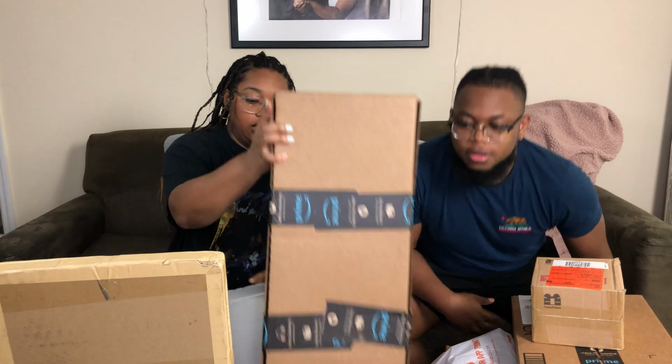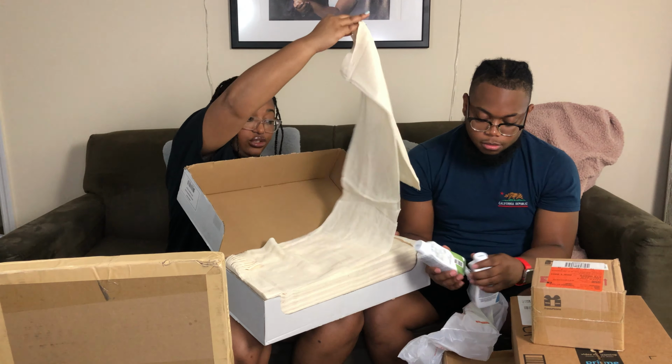This is a 70-yard cheese cloth. I think it's unbleached. That's why it looks orangey yellow. But of course, I saw on TikTok somebody used some Rit dye and dyed these sage green with the colors evening blue and apple green. I don't know if y'all can read it, but she basically mixed those together and made the color sage green. So we are going to try and dye these into sage green. Gonna be cutting too. We gotta find some time to do it though, because this is a lot.